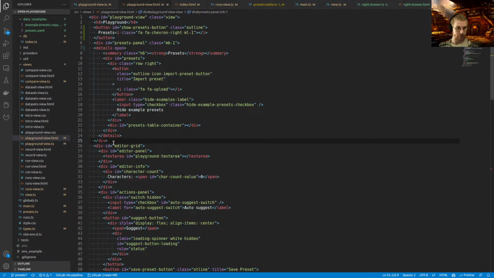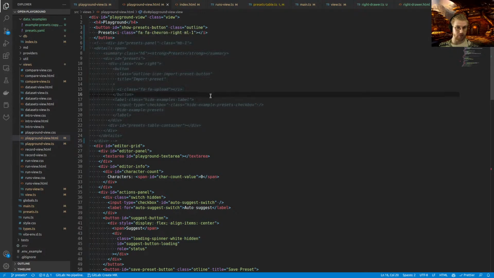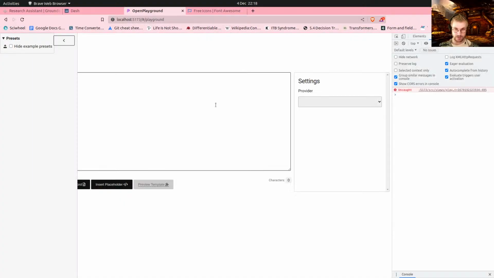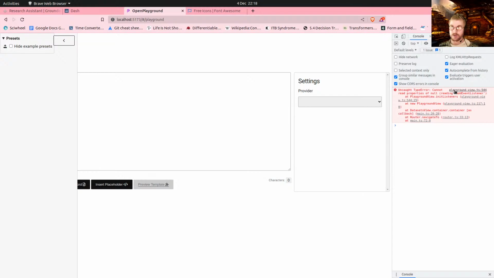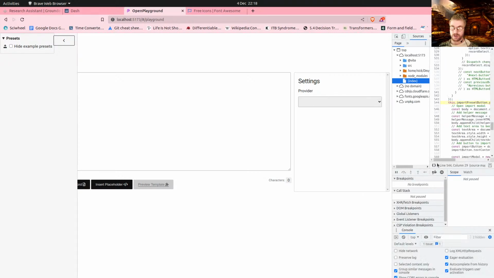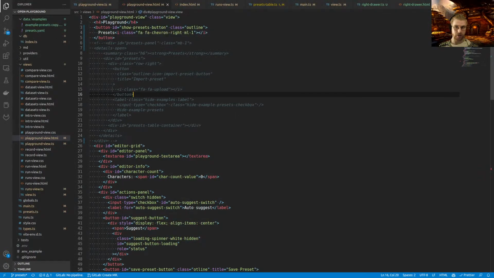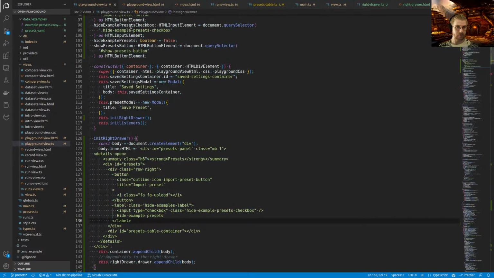So now I am going to comment it out from here, because this is now getting in the way. But we're going to have some errors because of some broken listeners, so I have to fix those. The import preset button no longer exists. Well, that's wrong because it's there, but I'm not pointing to the right place.